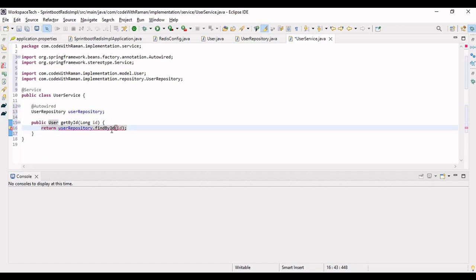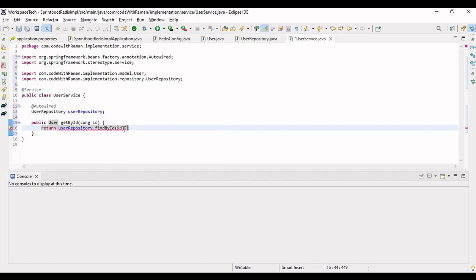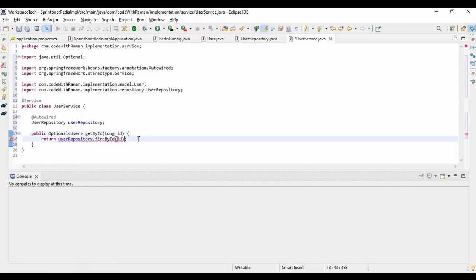This I guess returns an Optional, so I will have to do the get. Or rather, what we can do is keep this as an Optional and we don't do the get part. We just simply return the data.